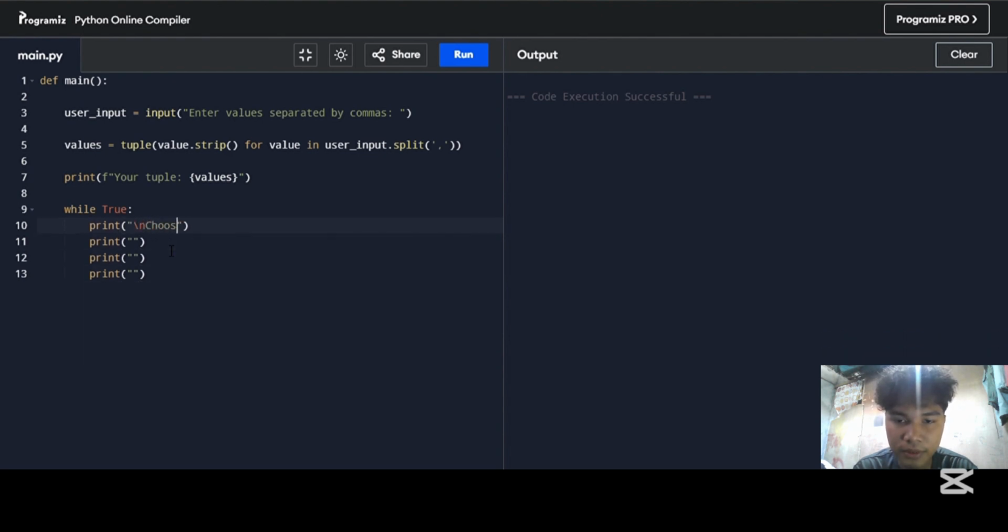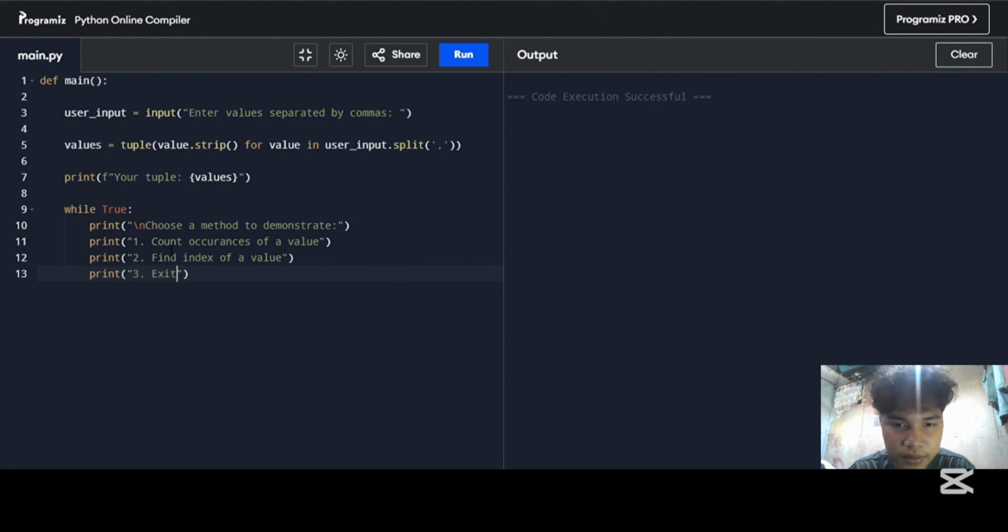Choose a method to demonstrate. Print number 1, count occurrences of a value. Second, find index of value. Then 3, exit.